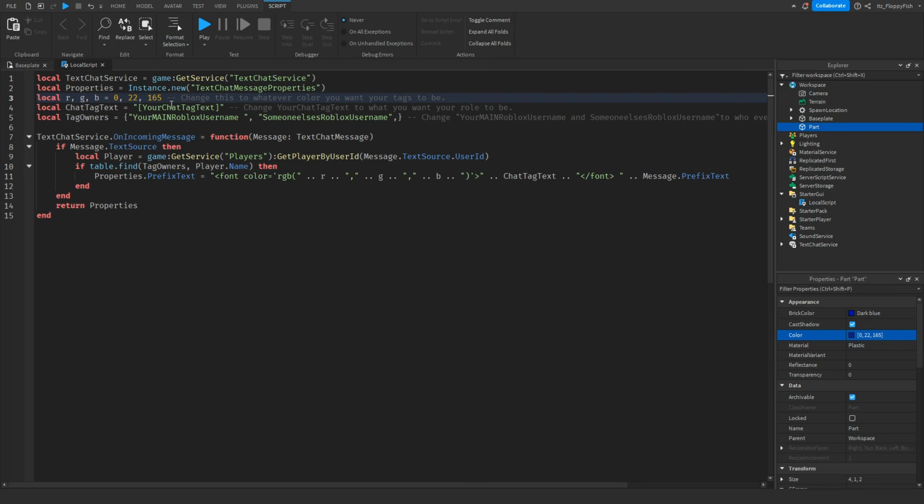That will identify your color. I've said chat so many times in this video, it's actually changing in my mouth. I can't pronounce it correctly, but on line 4, this is where we would change what the chat message is before the player's username. So on local chat tag text, we want to change your chat tag text to whatever you actually want it to be called. So, for example, let's say we want it to be owner. We'll change this here to owner.